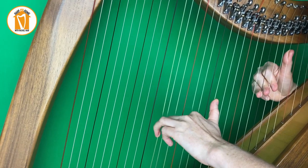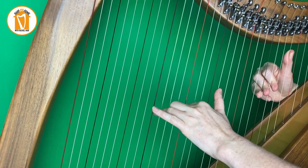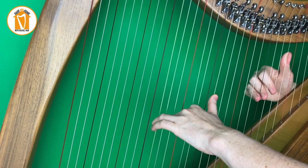Twice. This time we're just going to go up a G158, so G, D, and G. Same rhythm, fourth fingers together, second fingers together, thumbs together.